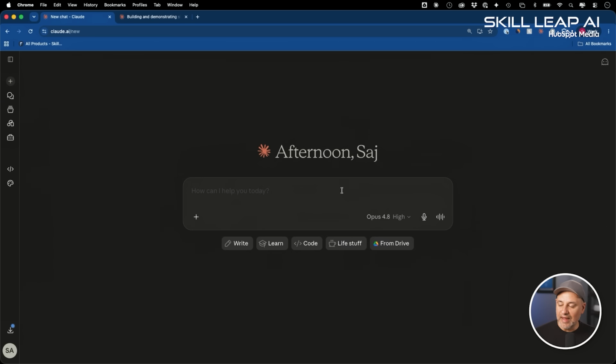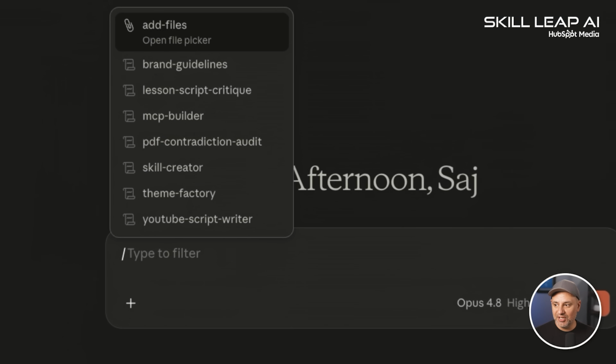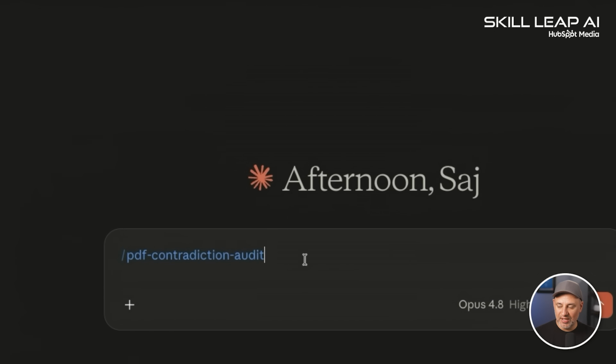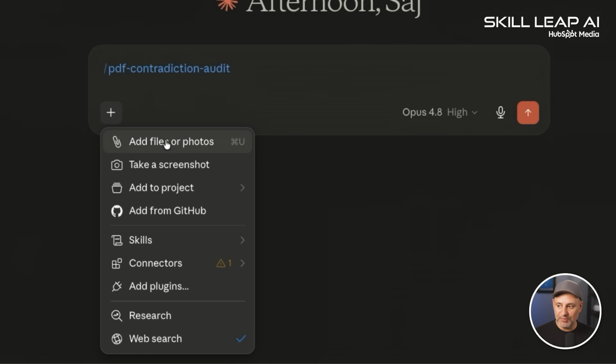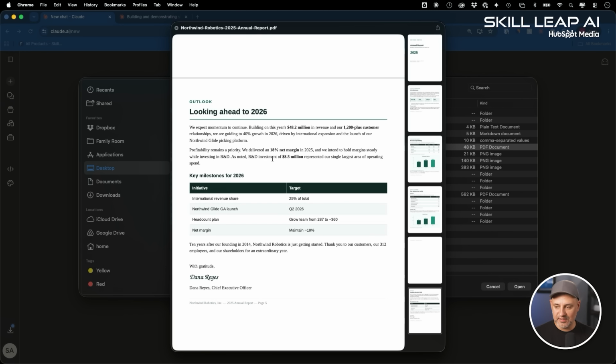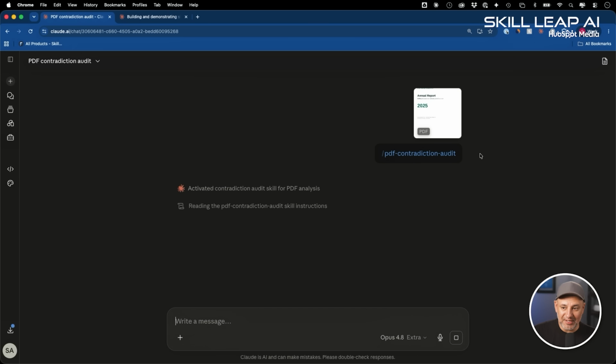Now, this is how easy it is to use this skill. I don't even really have to type much of a prompt, but this time I will bring in that skill on purpose. I'll just put the slash and then bring in that skill. And then I'm going to upload a PDF file that is going to follow the instructions of that skill. And here's the PDF that it needs to go ahead and analyze. I'll upload that. And that's the great part. I literally didn't even have to type out a prompt.